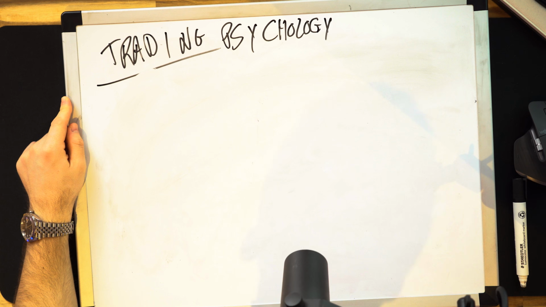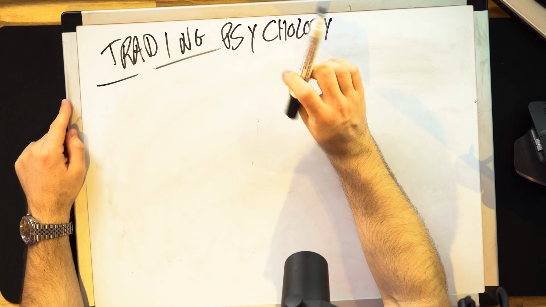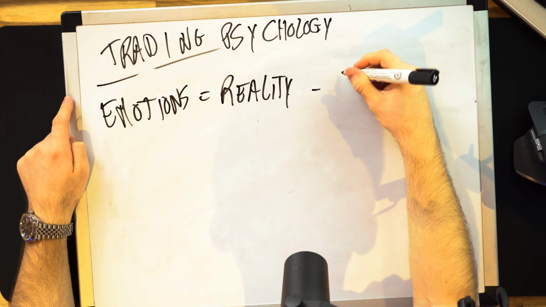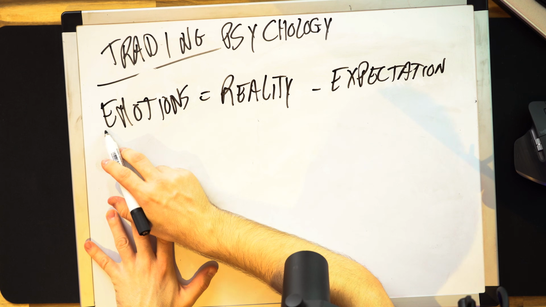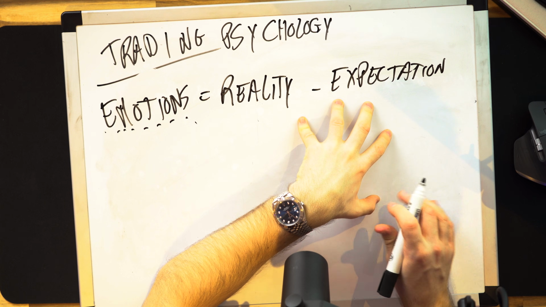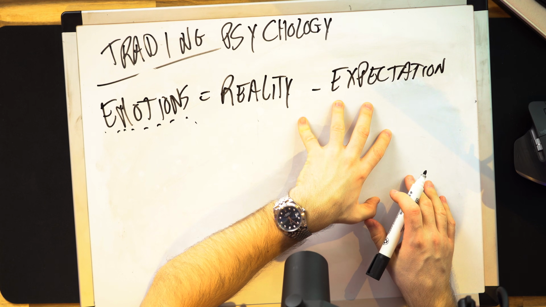But how does this apply to trading? I believe that every single person has gone through this. Has someone arriving late made you very, very pissed? But you probably also went through someone telling you that they're going to be late and you had no problems. Now, the real question is, how can we apply this into trading? And this is where I think that this formula is absolutely key because it goes to the core of what trading psychology can be. So emotions, as we've said, equals reality minus expectation. So every single time that you have negative emotion, it simply means that reality and expectation didn't go hand in hand.